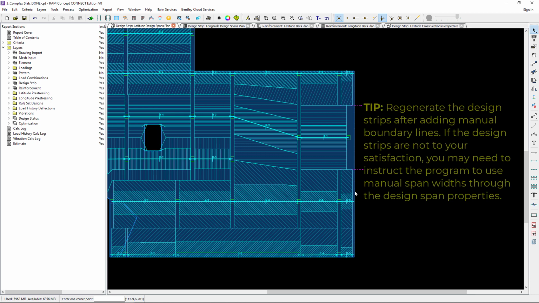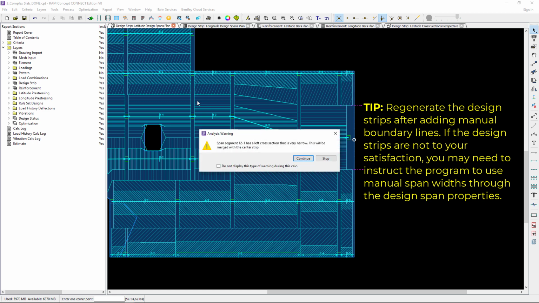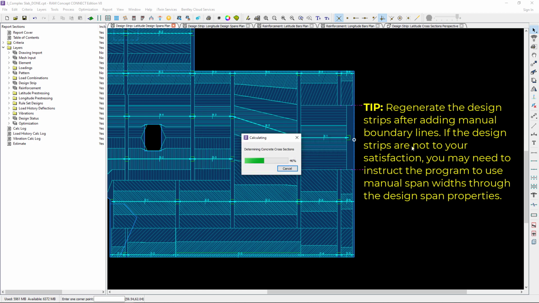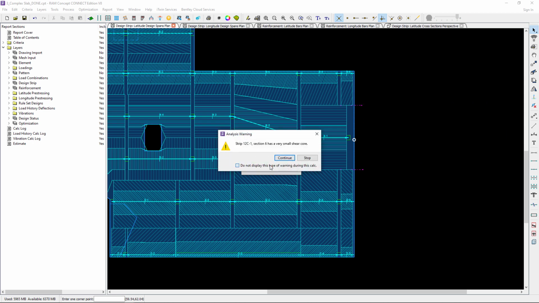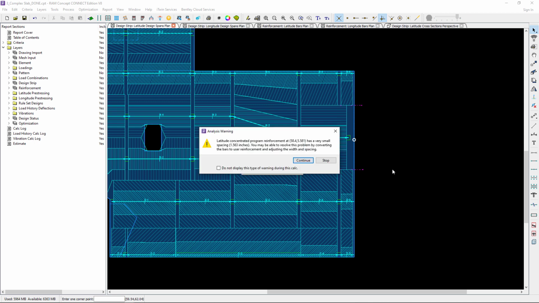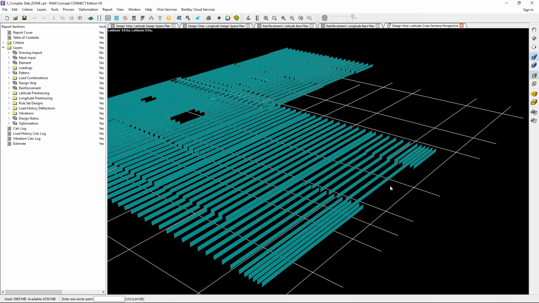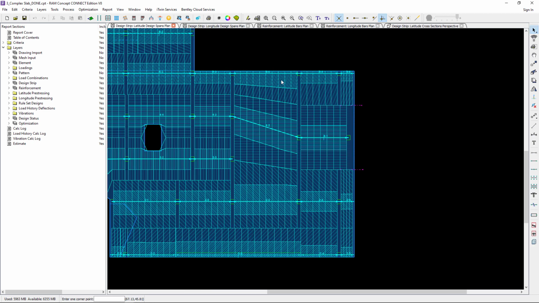Here we can see that we have limited the size of this middle strip. Again, those shear calculations will benefit from that. And if we re-perform the calculation, we will see that the perspective plan has been updated. So here I can see the cross sections, and I can also see that information on the latitude perspective plan.